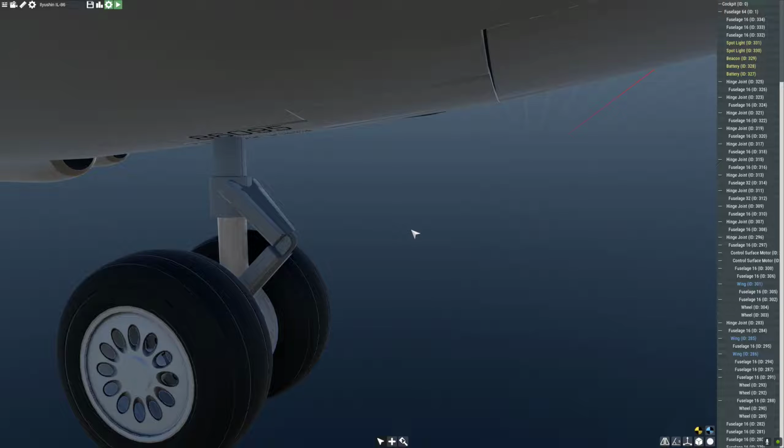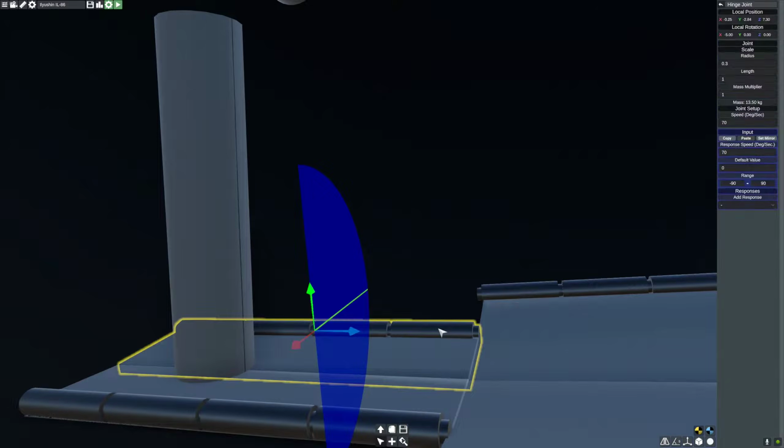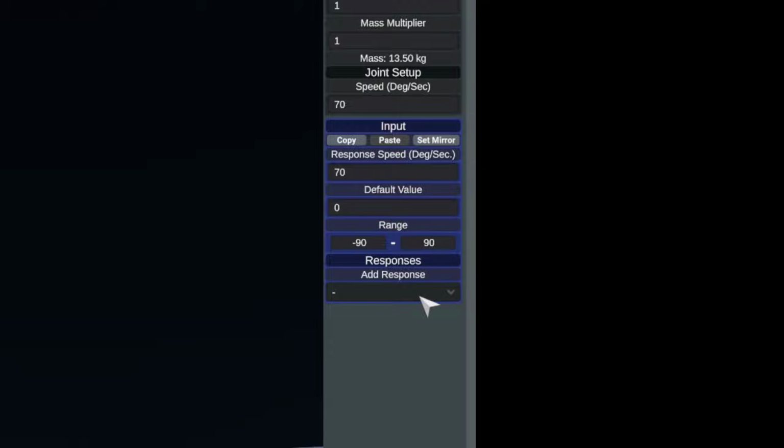Next thing, what you're going to want to do is go to your gear door hinge here. You're going to click on your hinge like this, and you're going to set the things here. So Gear Door System Alpha 1 and Gear Door System Alpha 2. You want both of them on there. Don't worry about that saying new input. That's just because it's a new input. It's a little quirk of Flyout.